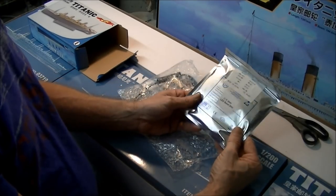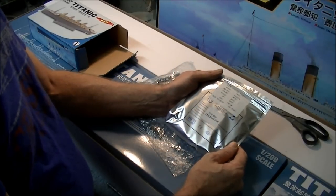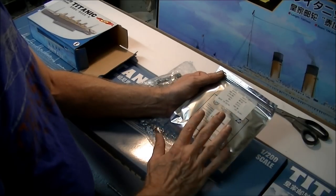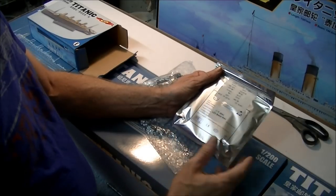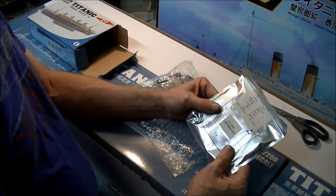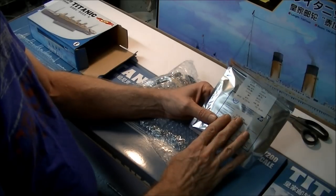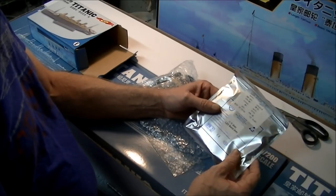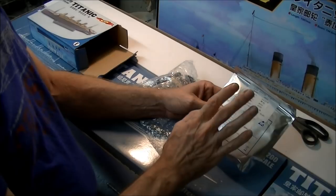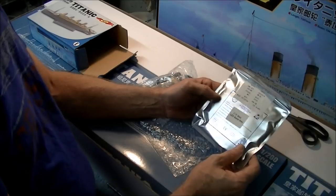Depending on what I do for the lower section here, I've already been thinking ahead on this a little bit. I may not use this because if I'm going to light up the entire bottom, I want that lighting to match. So I'll probably just order a couple of new rolls of this stuff from my good friend Jerry at HDA Model Works in the warm white, and that way I know that all my lighting's going to match. This may only be enough to do the upper level of the ship, and if I try to buy another roll of this stuff, it's not the exact shade, because if you've worked with this LED lighting, you'll know that you can get a different batch of this, even though it's the same supposed manufacturer, it's slightly different. And there are many shades of white lighting available.